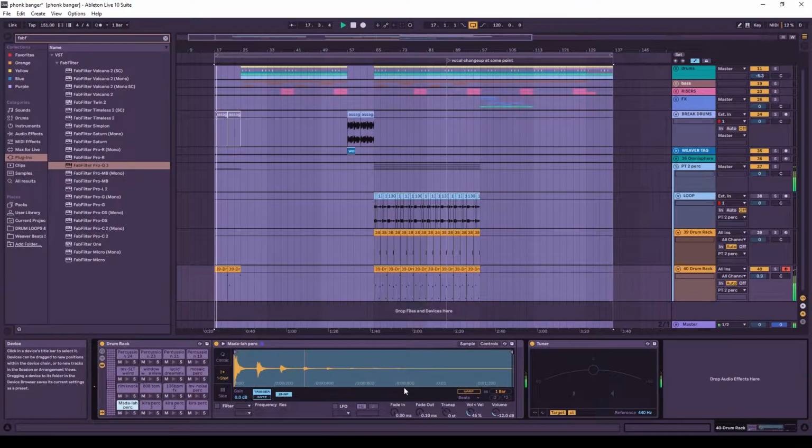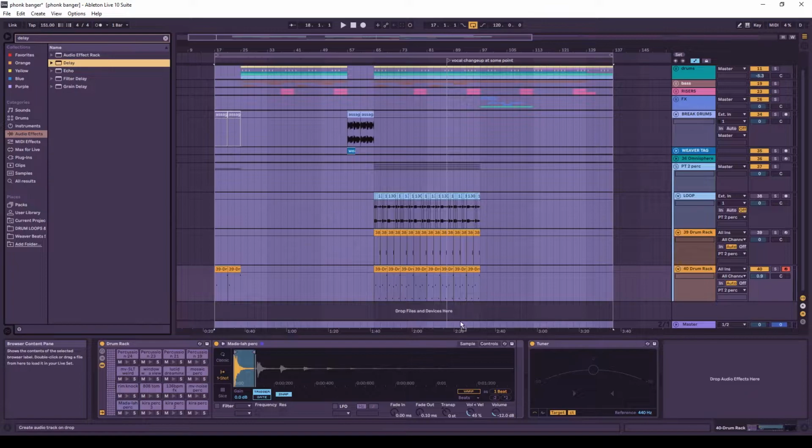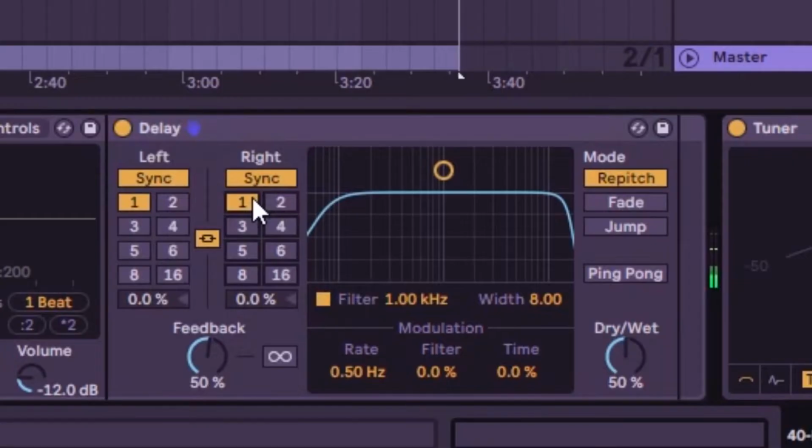This one percussion sound I was using had delay on it, and the delay was kind of detuned, and I really hated it, so I cut off the delay and I put my own delay on it. And I set it up to the same settings, and this one isn't detuned, so that's kind of nice.